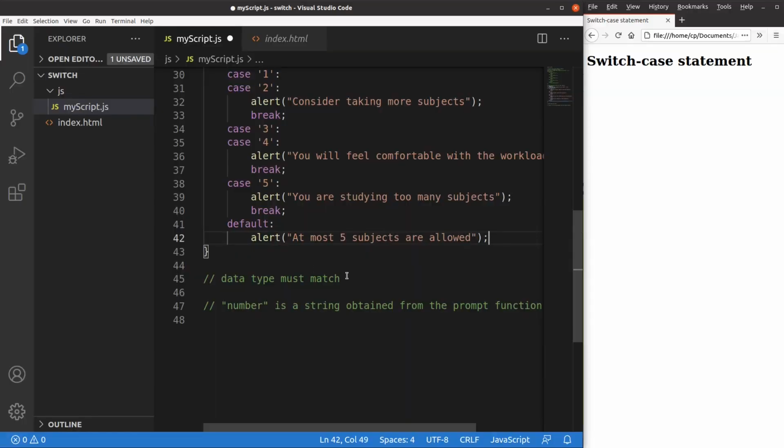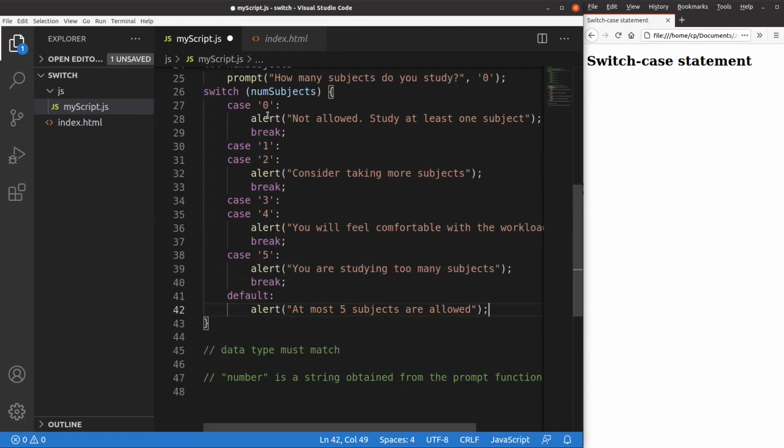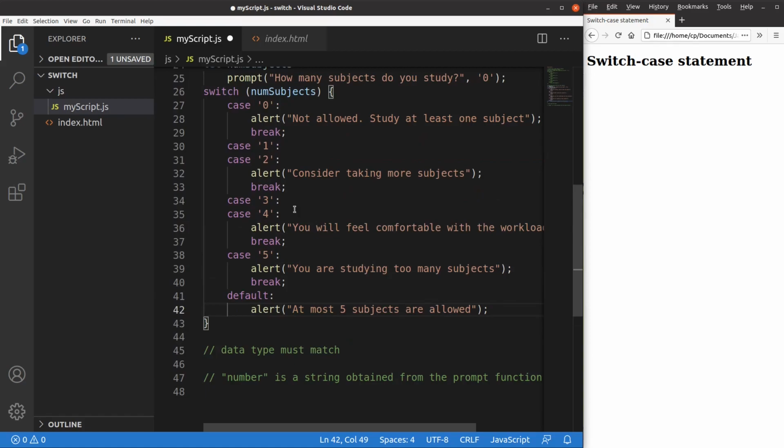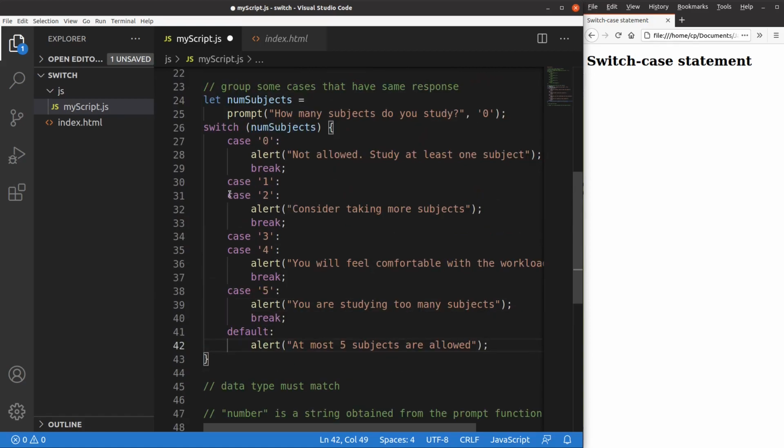If the value obtained from the prompt window is not equal to 0, 1, 2, 3, 4, or 5, it means that it is a value that is larger than all these values. In this case, I just say that you are allowed to study 5 subjects at most. So that is the idea of using the case keywords to join 2 or more cases with 1 response.